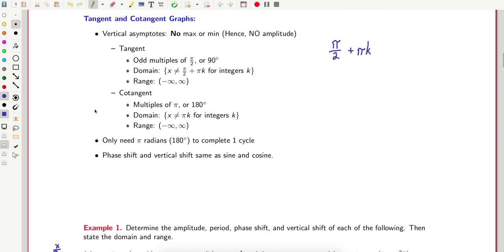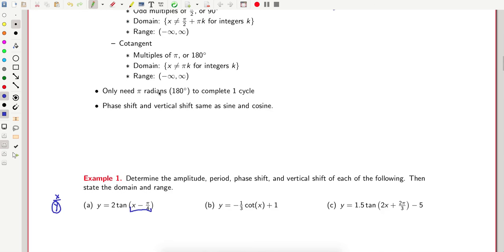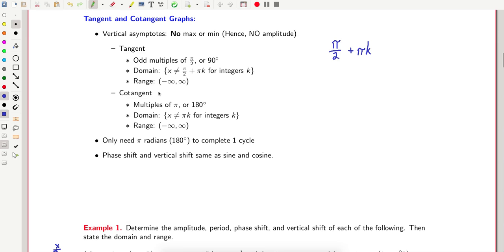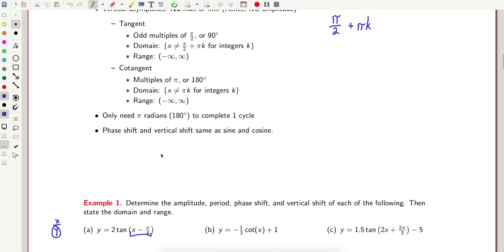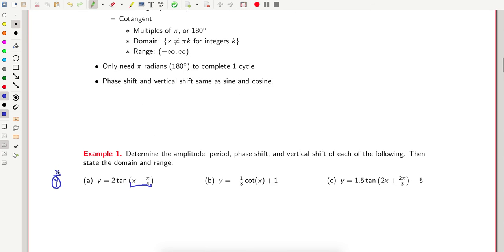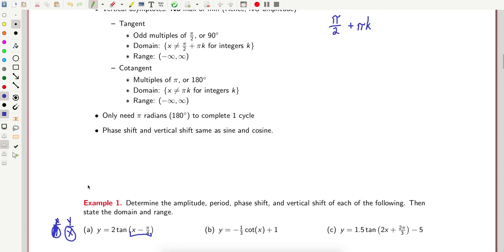So again, if we look at tangent... oh no, tangent, excuse me, I'm sorry. Tangent is y over x. I had it backwards. Sorry about that. Tangent is y over x. And so we want to know where x isn't 0. Well, where it is 0, it's going to cause a vertical asymptote. That's on the y-axis. So the y-axis is your pi over 2.